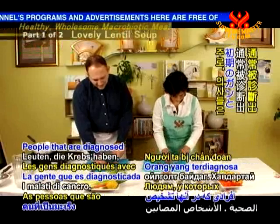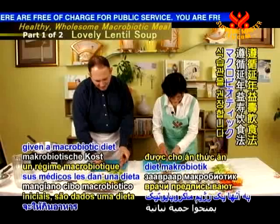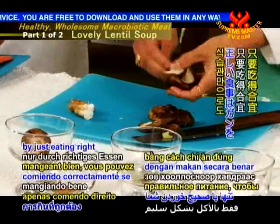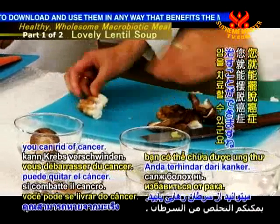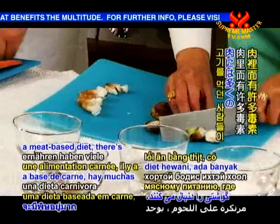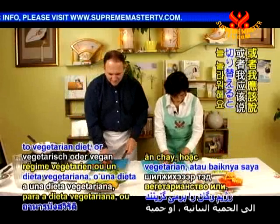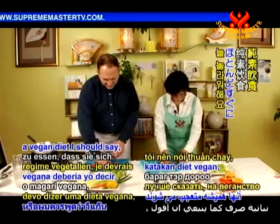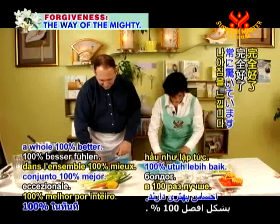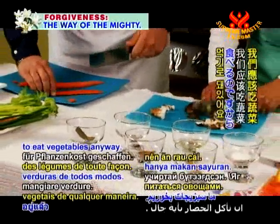Macrobiotics has a lot of healthy implications. People that are diagnosed with cancer, usually in the early stages, are given a macrobiotic diet to follow by their doctors. That sounds great. By just eating right, you can get rid of cancer? Well, people that follow a meat-based diet, there's a lot of toxins in that, and they're always surprised when they switch to a vegetarian diet, or a vegan diet, I should say, that almost immediately they feel 100% better. That's right, and this is all in harmony with nature. Absolutely. We're supposed to eat vegetables anyway.